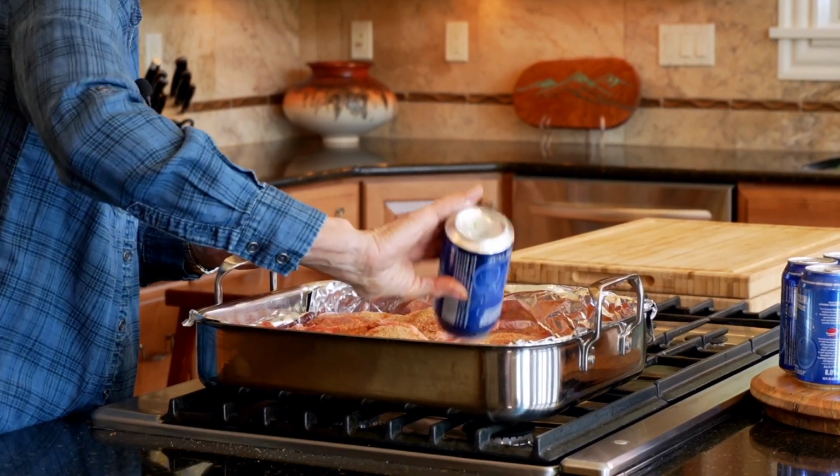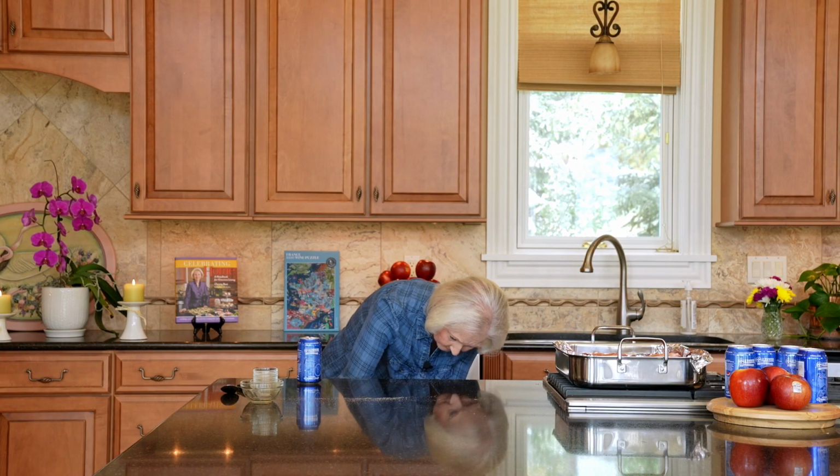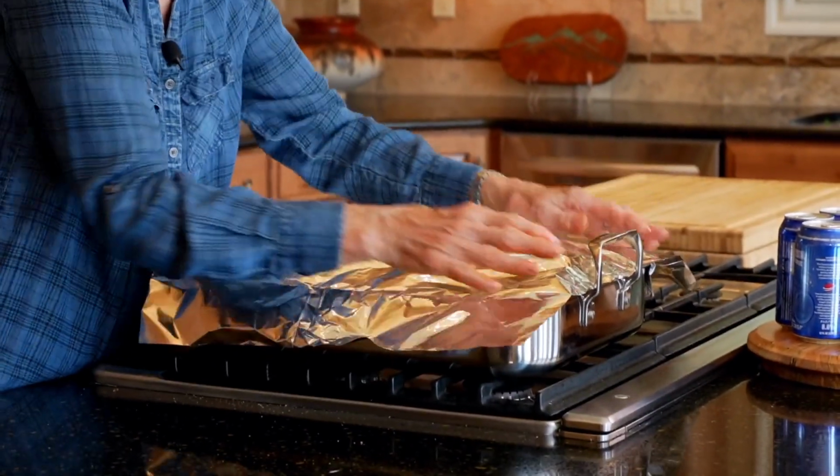Oh yeah. And then take a piece of foil and cover your pan tightly. Place it in the oven for about 2 hours, 2.5 hours, at 275, until the meat starts to pull back from the edges of the ribs. Then it'll be ready for the grill.